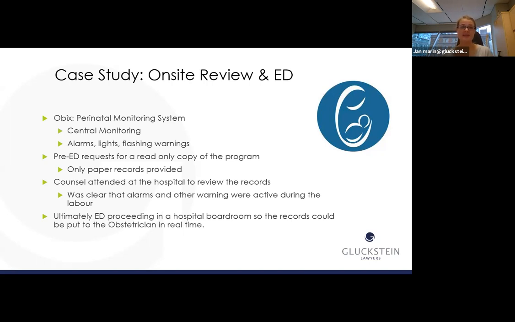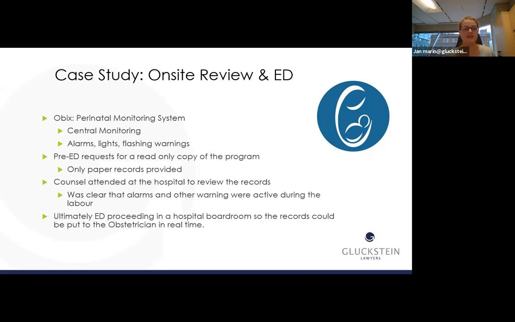That request was made many different times, going back and forth with hospital counsel, who also didn't know if this was possible. We've got to remember that hospital counsel may deal with these issues all the time, but they may not have had this request before. It may be a brand new program, and in this case, it was a new program, and it had only been operating for a very short time in the hospital. So counsel may not have been aware of all of these issues, or even if it's possible to get a soft copy sent to counsel to interact with.